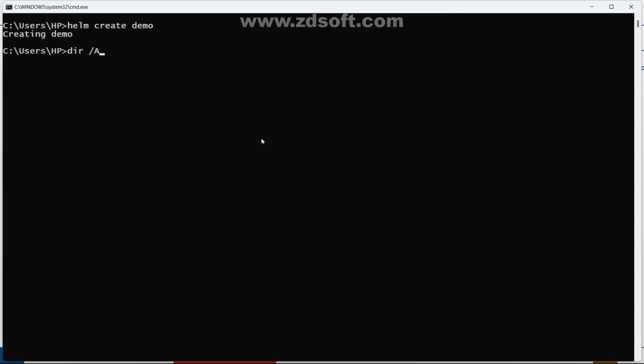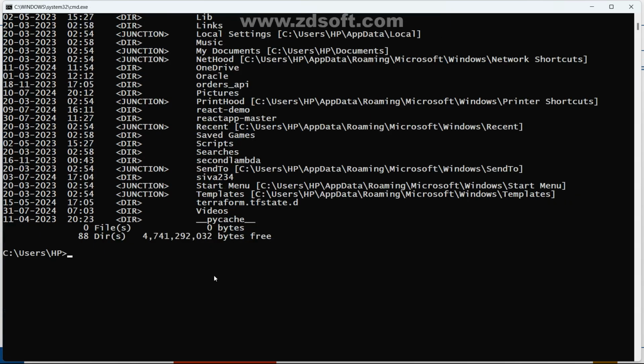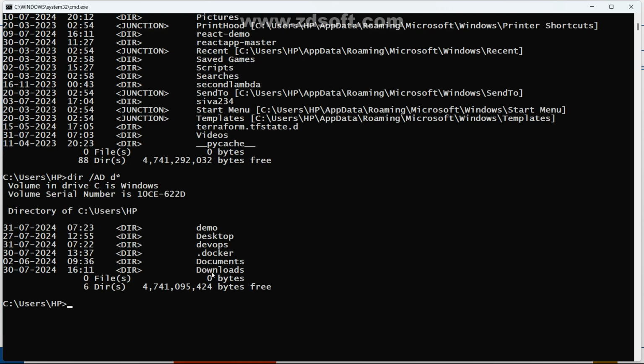Here see, dir /ad d*. Here I am using the command. This is the command to recognize all the directories. Even that, all the directories, there are given demo, right? d*. I think lowercase, no problem. What is the command I used? dir /a. A means all. D means directories. Very simple. Display directory information report. /a means all. D means directory. That too start with D.